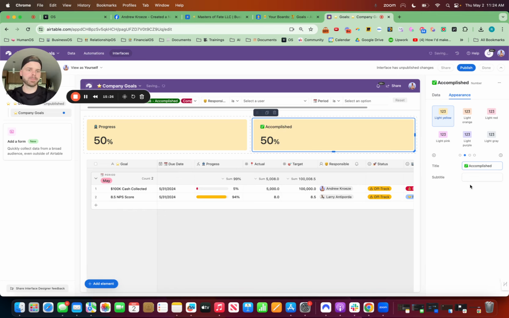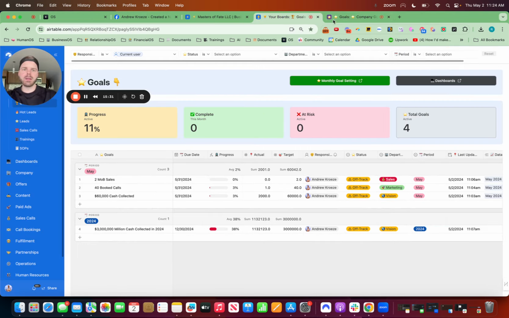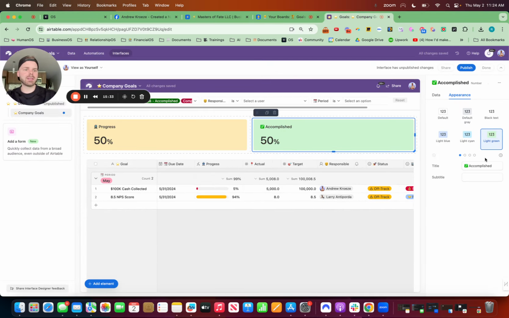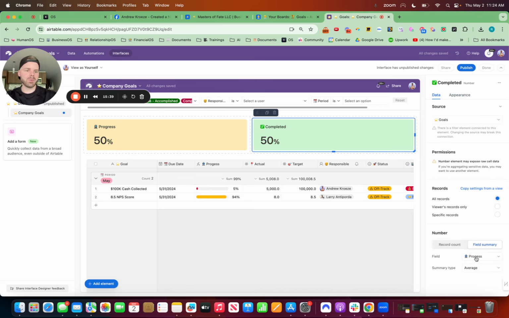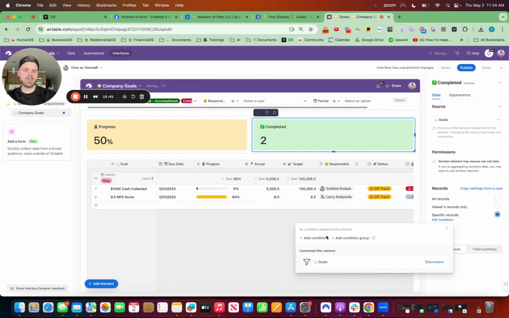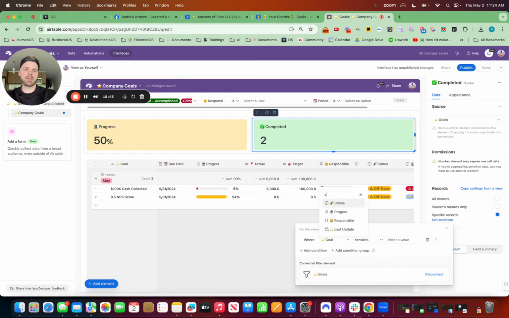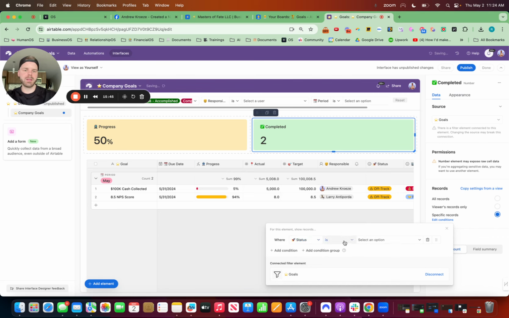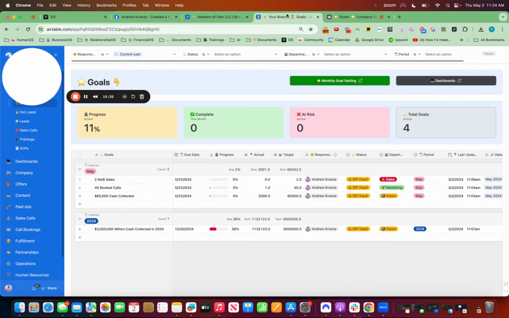Accomplished. Put in green. Or let's say completed, perfect. And then here, what we're going to do, record, this is status, is any of. We've got to change one thing up on that, but that should be good.